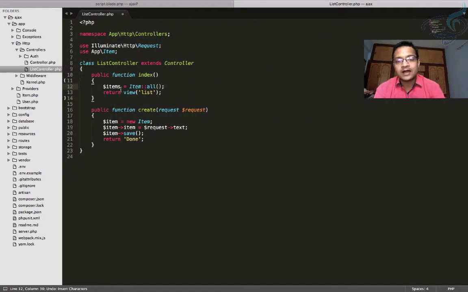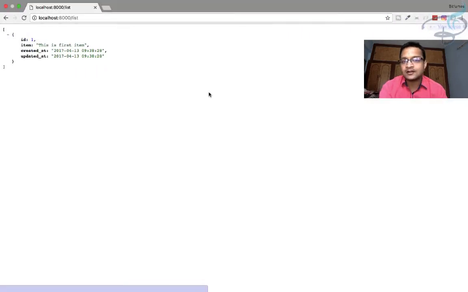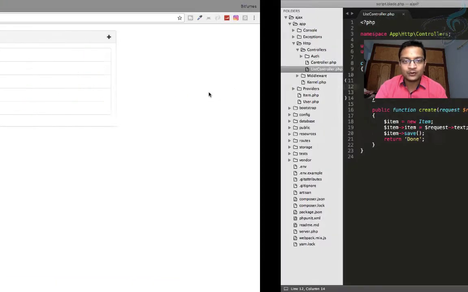Now I want to pass this data to our view. For passing we generally use the compact method, and here I will type items, the same word I used for the variable name. We do not have to do anything else, just pass this items word in the compact method and it will pass that array or the data to our view. Let's refresh and check. No error, that means we are going correctly.